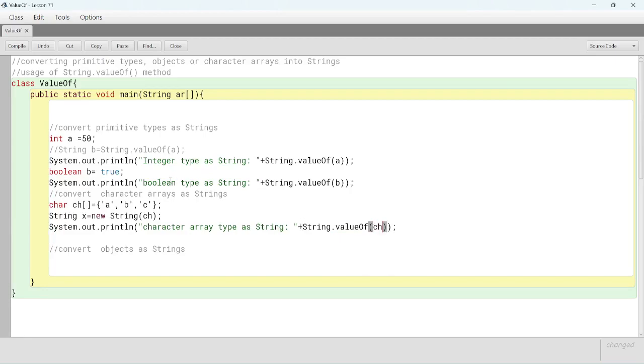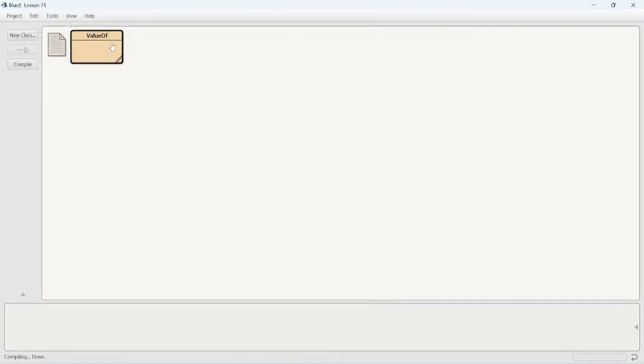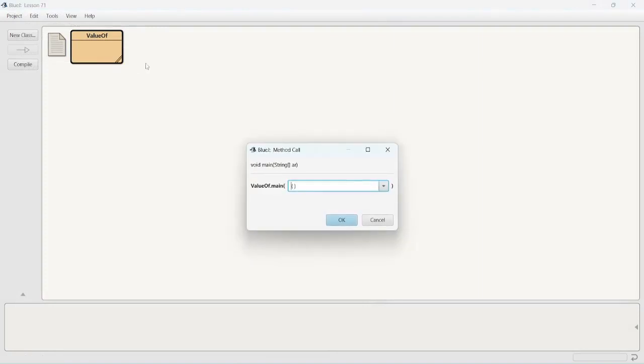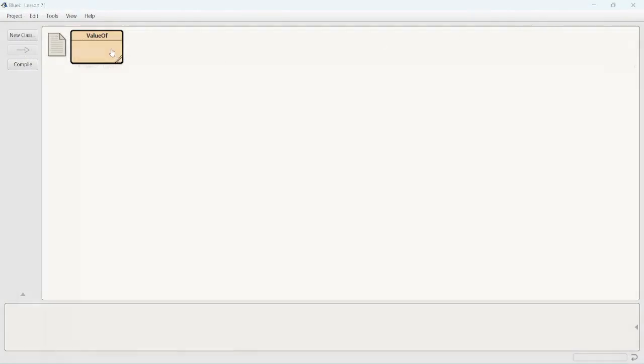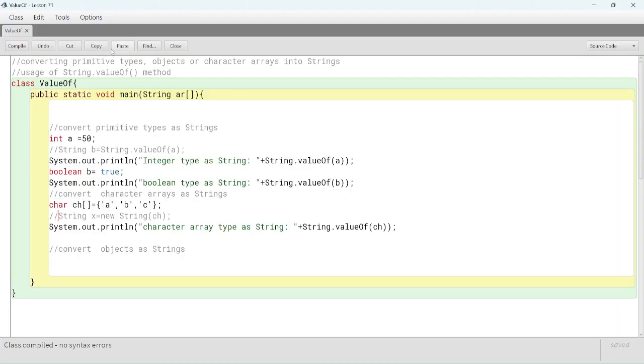So String.valueOf of the array ch is converted and displayed, or we can create a string object also. Let's execute and see A, B, C together now. It is a string. So integer type 50, boolean type true, character array is A, B, C. But it is displayed or stored as a string.